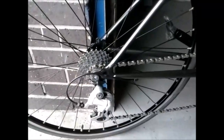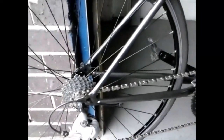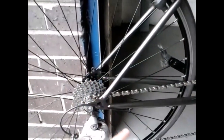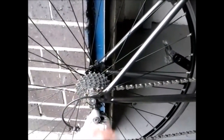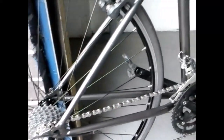I had no idea about that, and when I pulled all the spokes out and laid them next to each other, there was so little difference between them that I wasn't able to tell. But supposedly, yes, 2 millimeters difference between the drive side of the wheel and the sort of the dish side of the wheel. Because obviously the drive side is flatter when you have the wheel in profile.